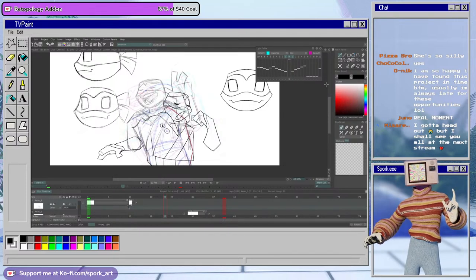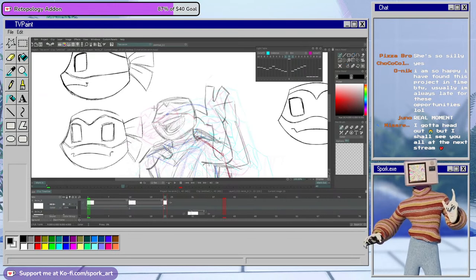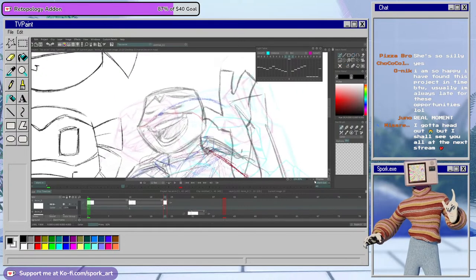Is there anything I can copy from this one? No. New frame. I think in the beginning, just on the keyframes, there's not much I can copy from frame to frame.